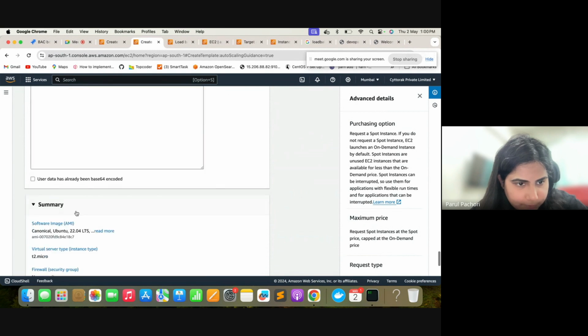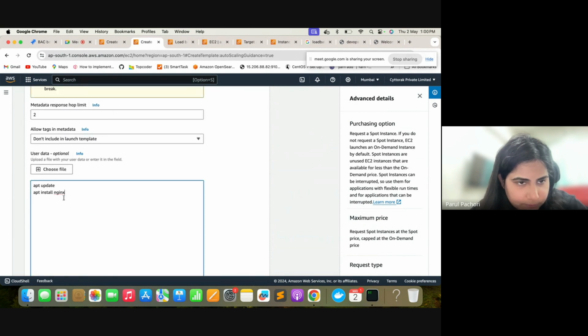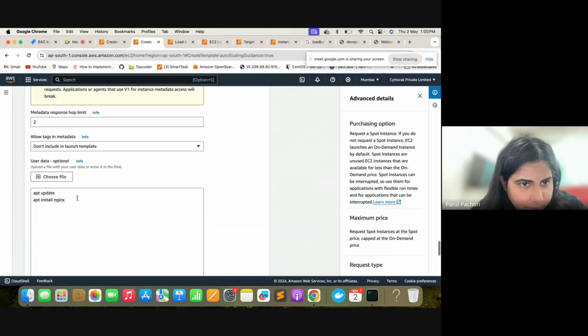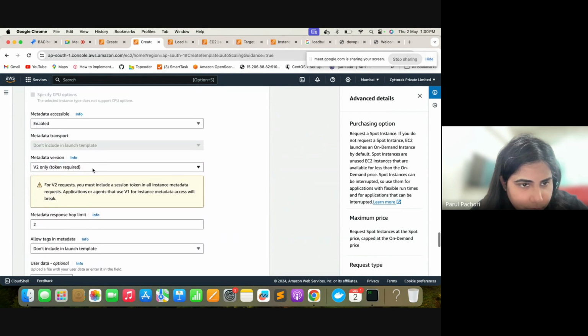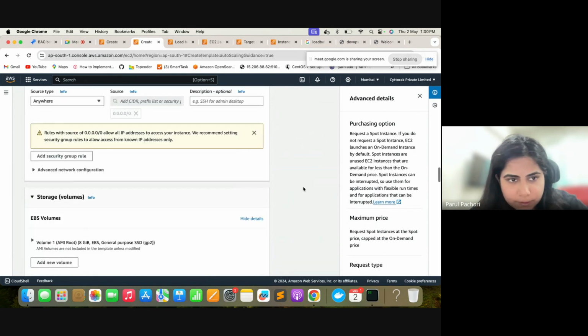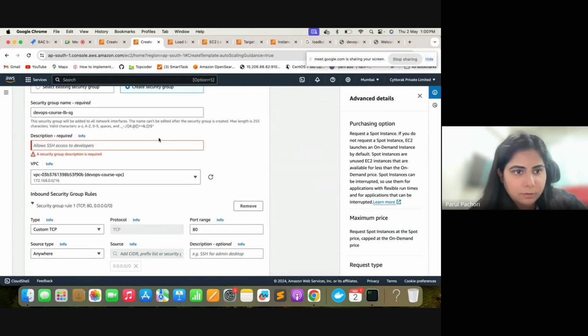I want to probably give it some user data, which is already there. It is base64 encoded, which is why it will execute. So I'm creating a launch template for the time being.